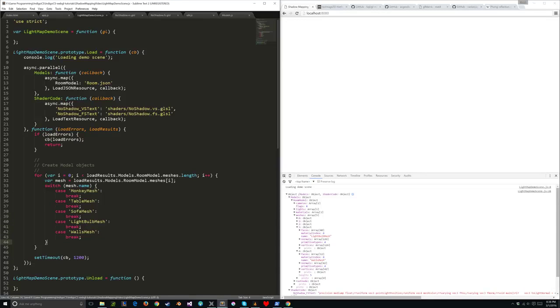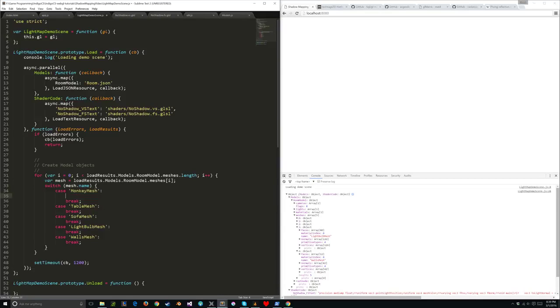Okay, so I'm going to load those all, and I'm going to create different objects. Now, one thing I'm going to do is this is from a global instance, actually, so what I am going to need is I'm going to need to set the GL object of this light map demo scene thing. And then I'm also going to be trying to bind more properties to this.